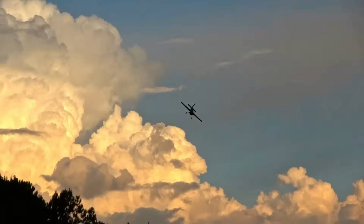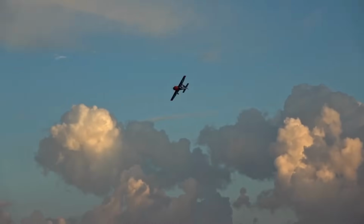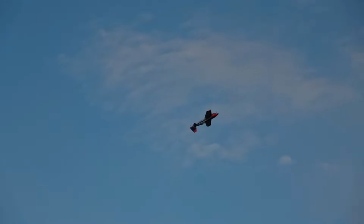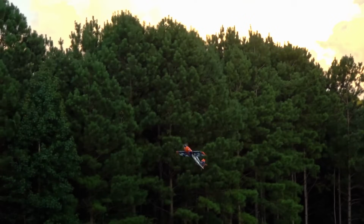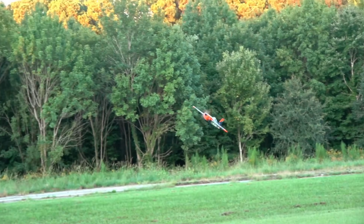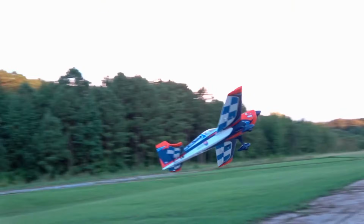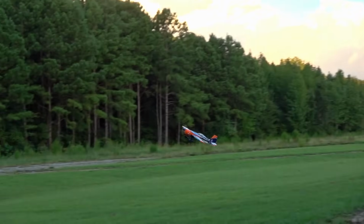Just hit 10 G's on that last pull. That was pretty cool. It's a very, very robust airplane. And we have some awesome clouds right now. Beautiful time of day here in North Carolina with this awesome Extra 330 SC. Thing flies really good for a foam 3D plane, man. I'm enjoying it. I'm having quite a bit of fun throwing it around.